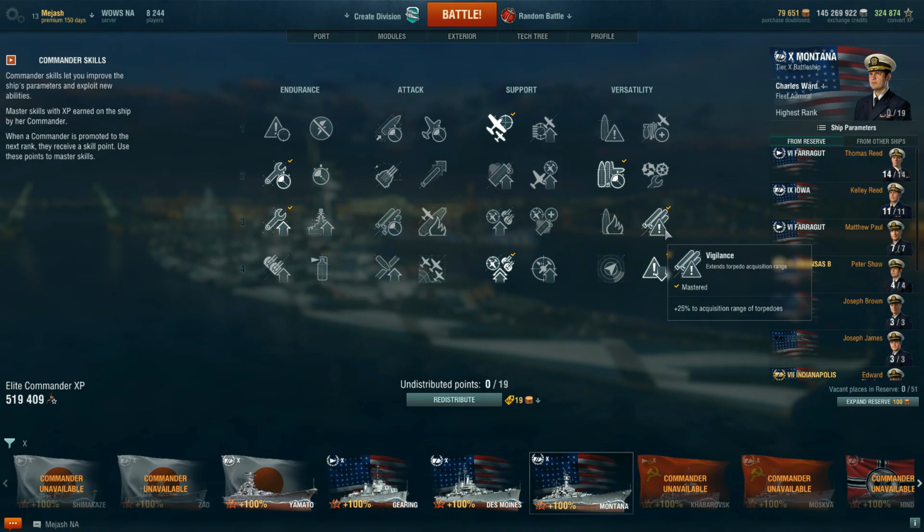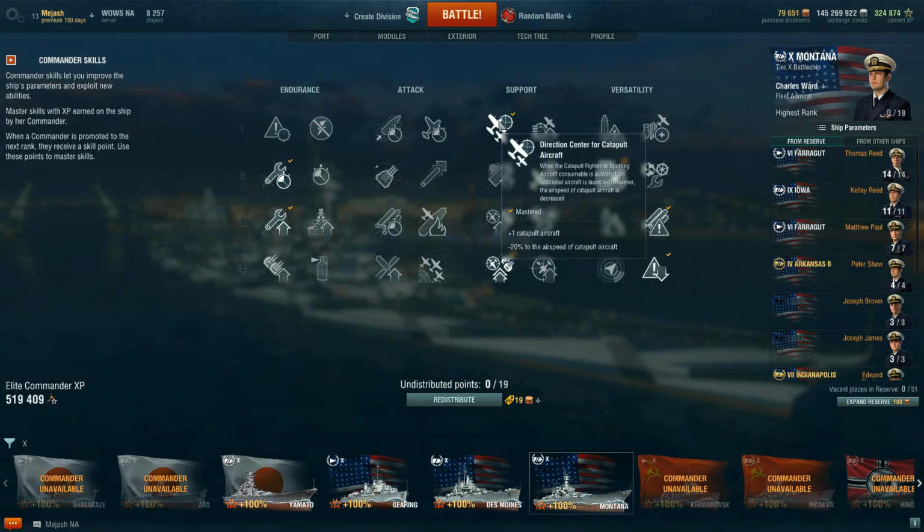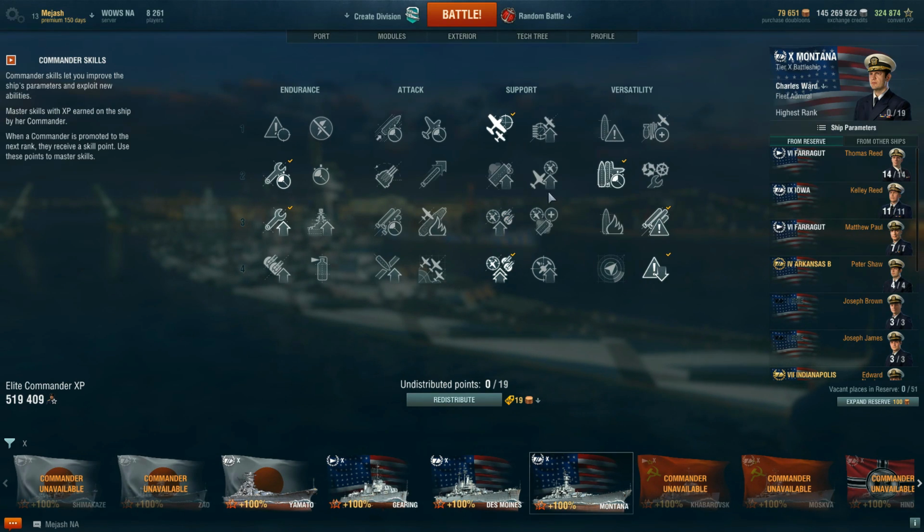My first 3-point skill is Vigilance. With Vigilance, I want to avoid as many torpedoes as possible. So I am liking this, especially in as big of a ship as possible. If I was going with a smaller battleship, maybe lower tiers, I might go with something else. But Vigilance right now, I'm liking it, especially with those long-range torpedoes that are really hard to see. And working that with the catapult spotter plane is kind of nice.